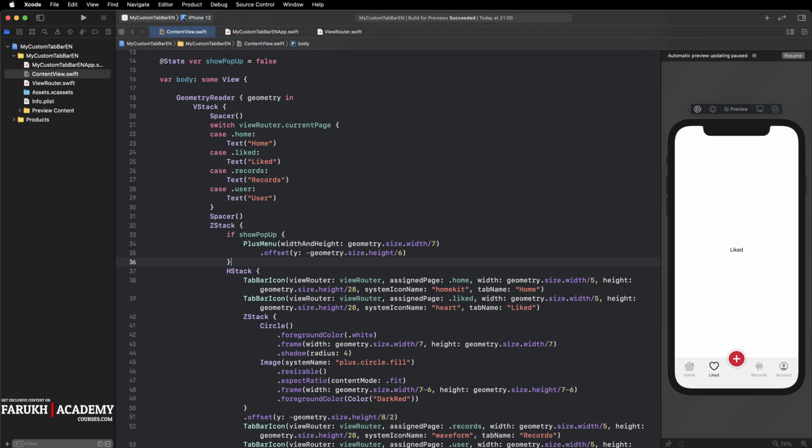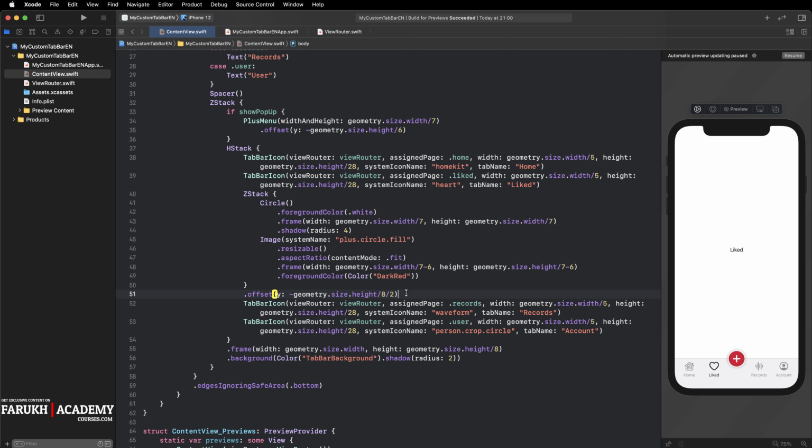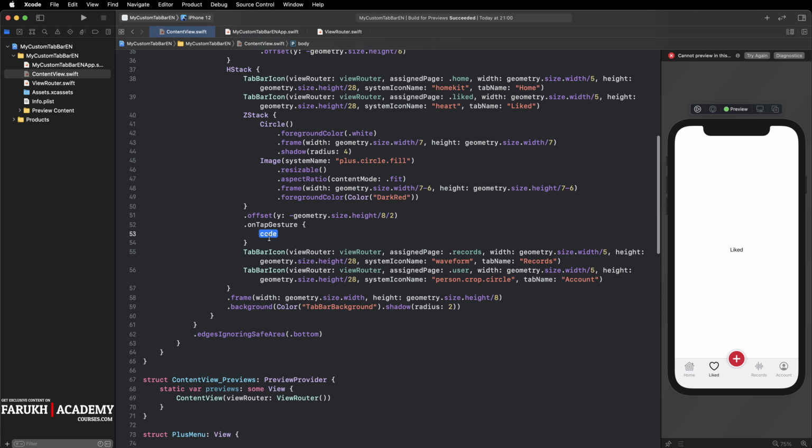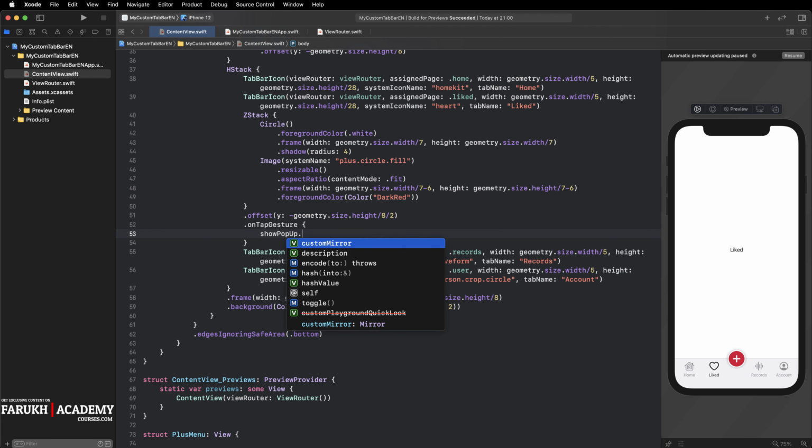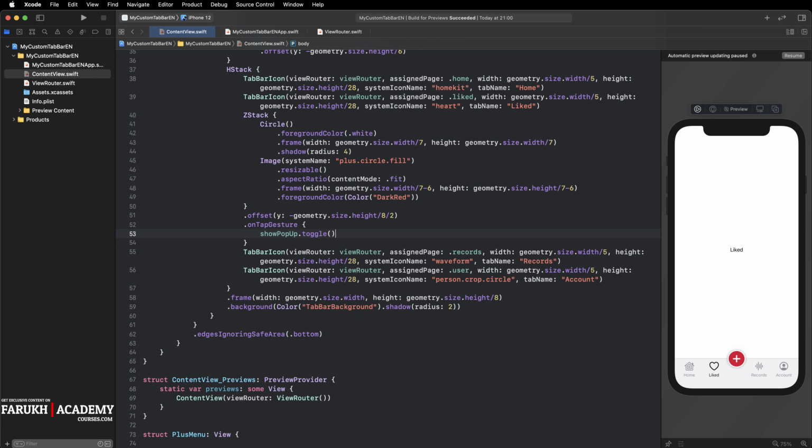We want to toggle the state by tapping on the plus icon. For this purpose, we apply a tap gesture to the ZStack containing the circle and image view. Here showPopUp.toggle. When we now tap on the plus icon of our tab bar, the floating menu gets displayed.